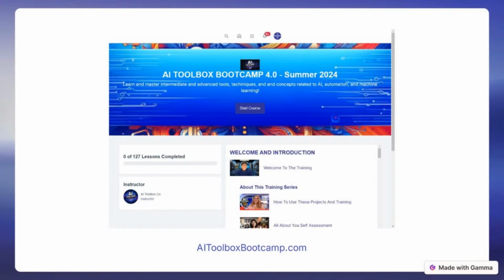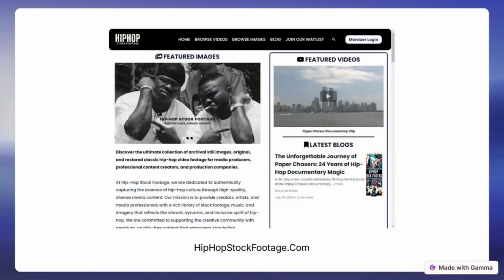We originally were running this on WordPress using a WordPress plugin called LearnDash. However, as it got bigger, it was such a pain to deal with the hackers. It was so frustrating to deal with the servers and things like that. So I had to move from a self-hosted plan where I was managing everything to find another solution that was a software as a service. We started off using Thinkific. So actually, in the course of doing this training 4 different times, we've used 4 different platforms. We used WordPress, we've used Thinkific, we've used Mighty Networks, and we are now using High Level in order to run the AI Toolbox Bootcamp.